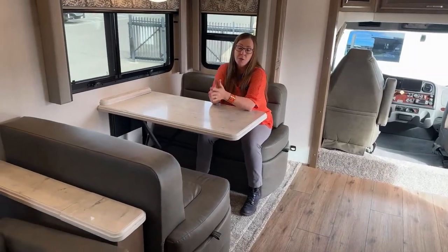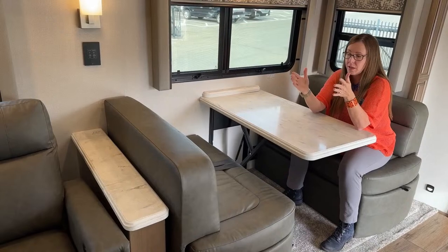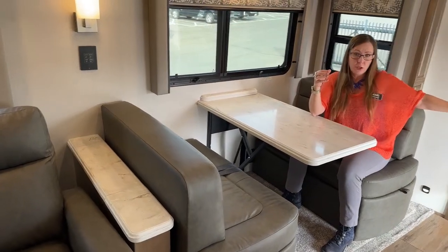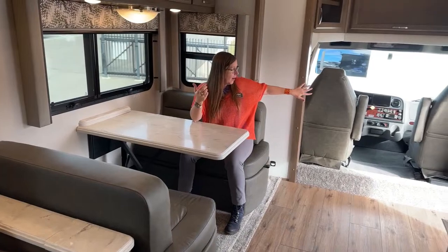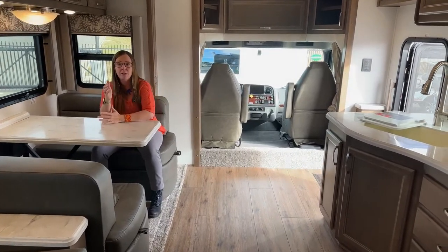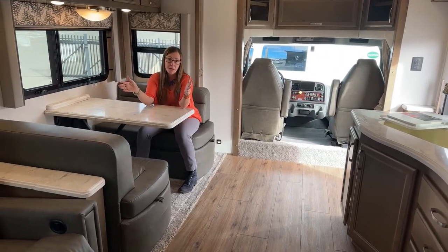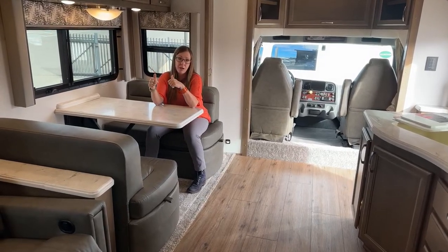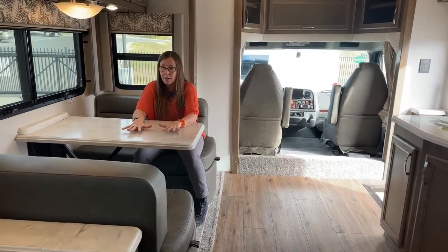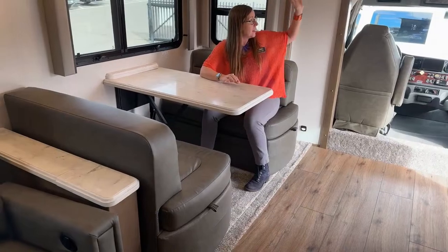We talk a lot about opposing couches versus single-side layouts. When you're in a coach and you all want to watch a movie, these two chairs pivot so I can pop that TV off the wall. I've got two chairs here, two more here, another two here — so I can sit very comfortably facing the television — six folks. When we need to be in opposing positions, we're around the campfire. Inside, it's probably raining and we're probably watching Stranger Things.